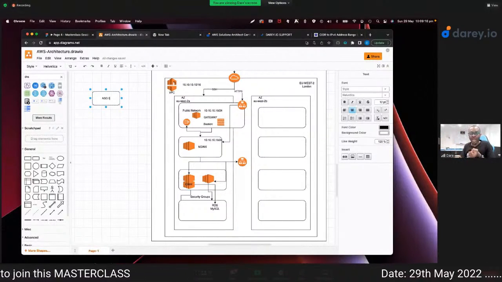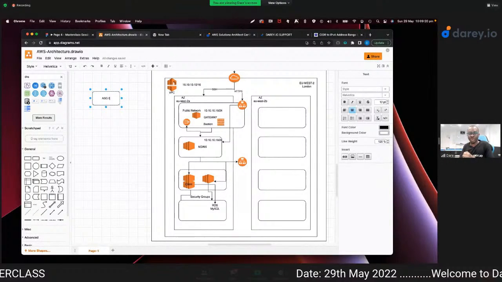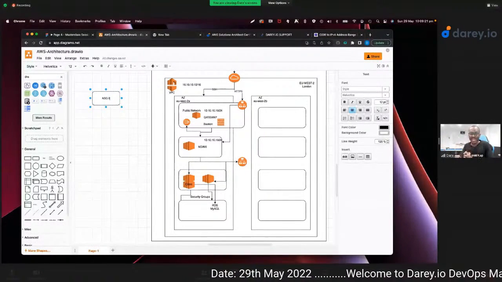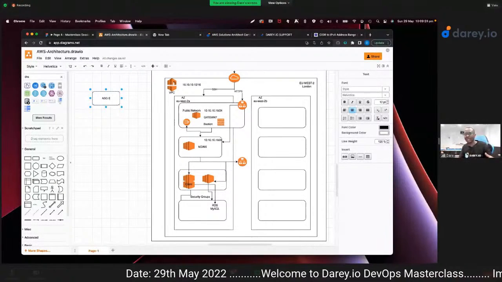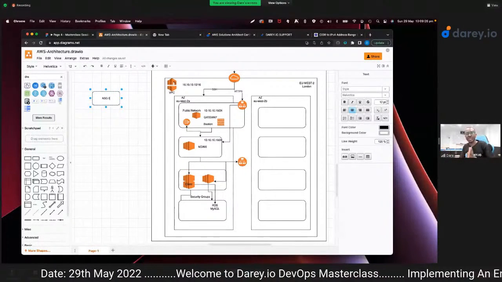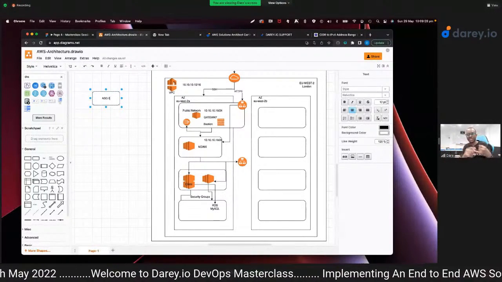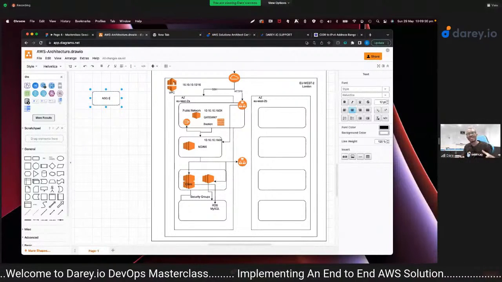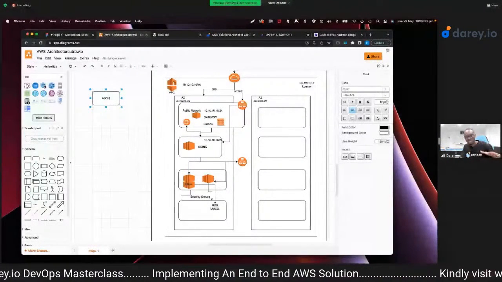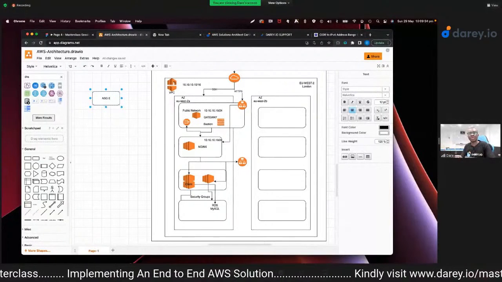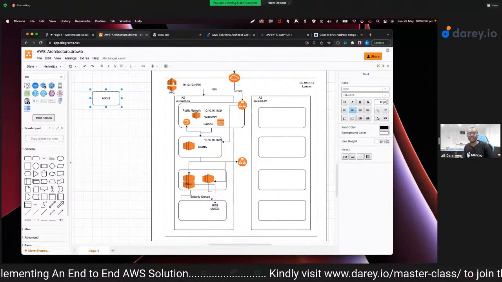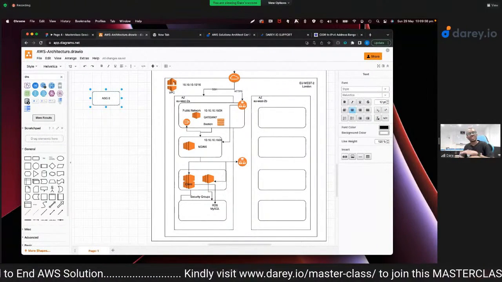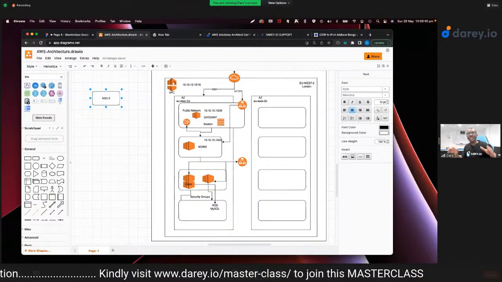You then have to do your apt-get updates to install your packages, install MySQL clients. That would take a long time. As part of configuring an auto scaling group, you will have what is called a launch template. That launch template already has the definition of how this server should come up anytime you need it to come up. So when you set it to 0, it destroys the server.